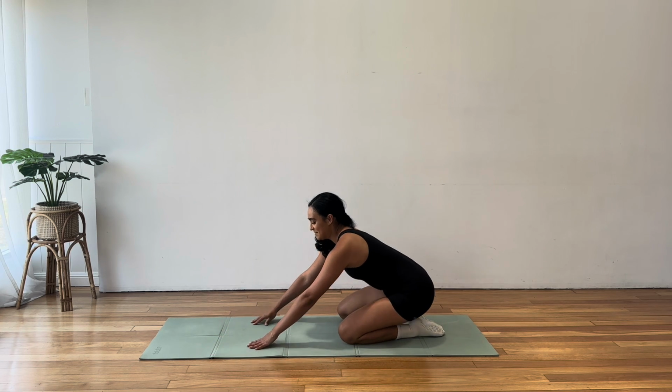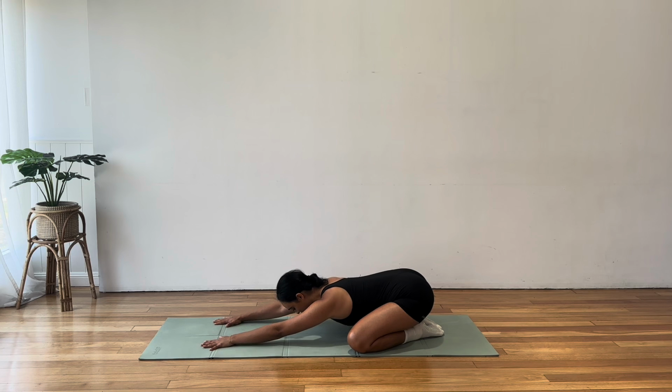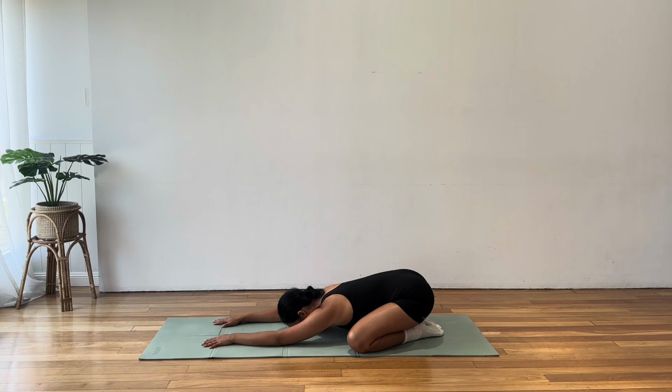Good job. Bring your knees wide, feet together, and come into a child's pose. Stretch, rest your forehead on your mat. Take a nice deep breath in through the nose and out through the mouth. 2 more. Big inhale into the back of the rib cage. Exhale, release. Last breath in and let go. Walk yourself up slowly to a seated position.